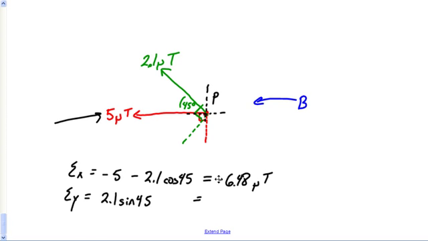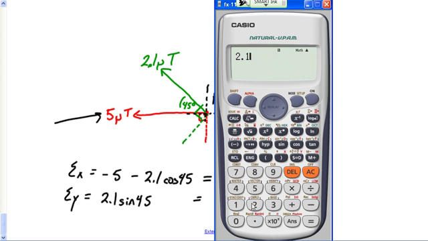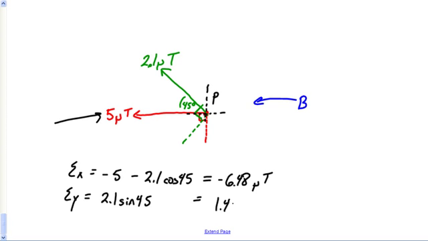Let's see what we can do here with a calculator. We've got -5 - 2.1cos45, which means we've got -6.48 micro teslas. And we've got 2.1sin45 equals 1.48. This is a hiker in the woods. If you do not understand what a hiker in the woods problem is, go back to my Unit 3 videos. This tells me I've got a vector that resolves to two components: 6.48 west and 1.48 to the north.